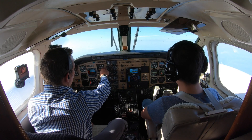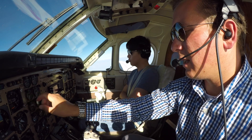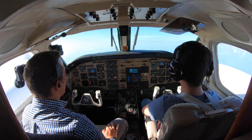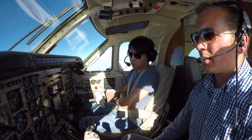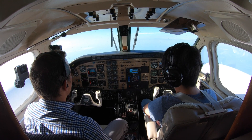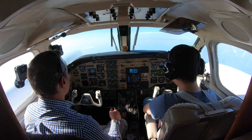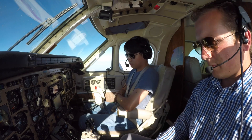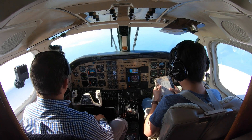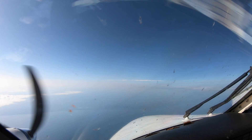There is flight level 180, so we dial the altimeter down to 29.92 — set left and set right. We'll continue our climb up to flight level 190, so we have a thousand to go. Coming up to flight level 190, pitching the nose down nice and gentle, nothing dramatic. Capturing the altitude — go ahead and run the cruise checklist now. Cruise power set. Engine instruments check. Fuel transfer — off. Cruise checklist complete. Roger. Thank you, Dwight, very much appreciated.